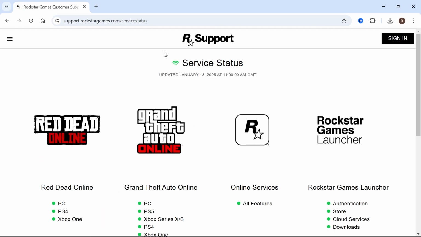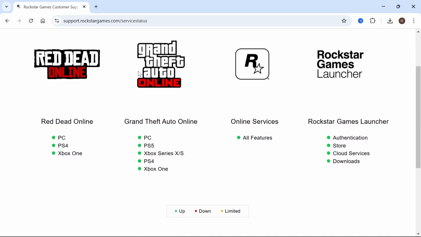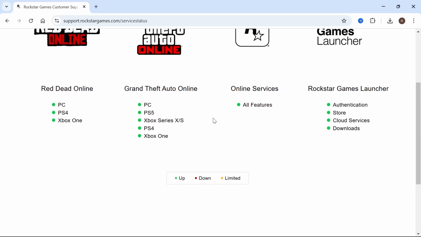And what this is basically going to do is tell you if the servers are online. So if there's any planned maintenance or there's some sort of issue with the actual servers themselves, then it's basically going to display it on this official page here. You can see if everything's green, it means that it's operational. But if there's either a red or an orange next to any of these services, that will probably be the reason why you're unable to connect. And you'll just need to wait for Rockstar to update their servers before you'll be able to get back into your game.